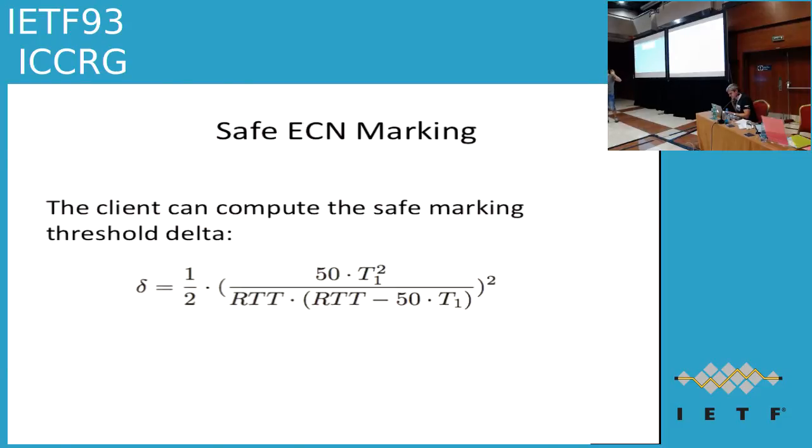So intuitively, what happens is, if I'm ECN marking an MPTCP subflow, the effect may be that the subflow decreases its rate because it has options in other places. But if that MPTCP subflow is like a TCP connection, it has no other options, it will not decrease its rate. So this is the effect of this marking.